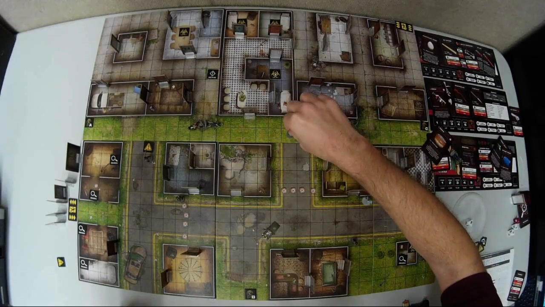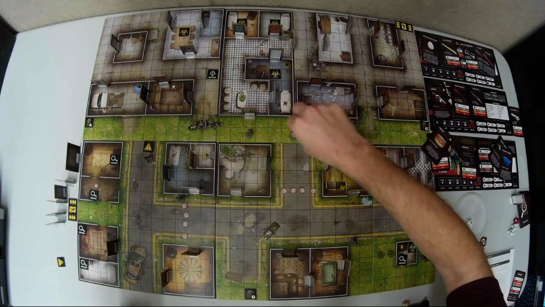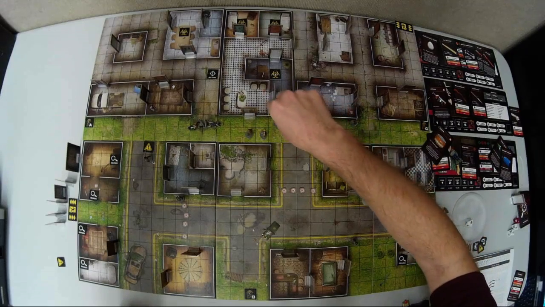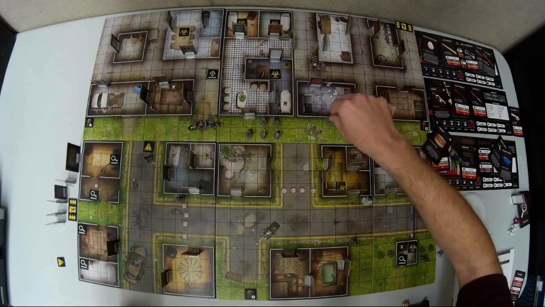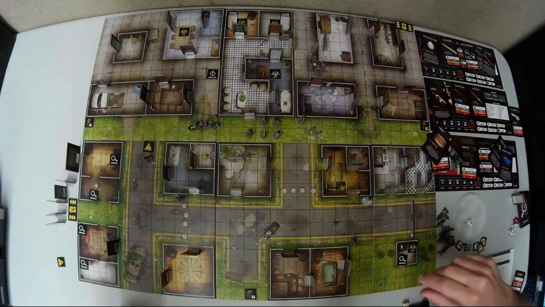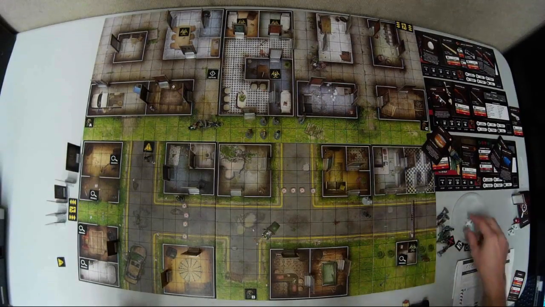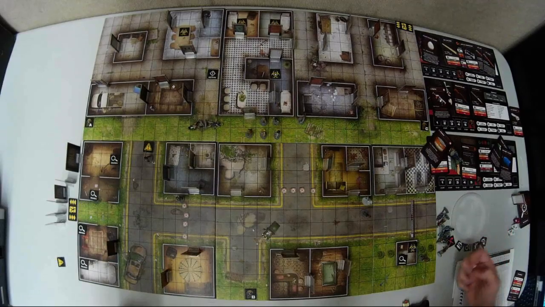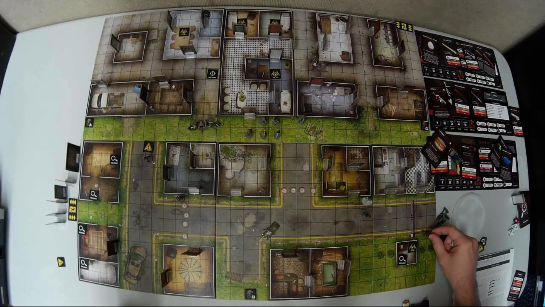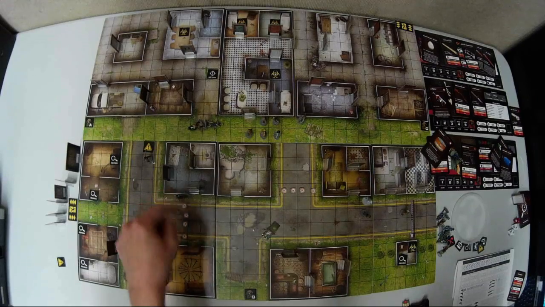So 1, 2, 3, 4. 1, 2, 3, 4. Alright, this one sees Pacifist, so we go 1, 2, and then we take a grab test. Getting a 6, he is safe from the grab. This one moves 1, 2, sees him, and then 3, 4, but can't quite get to him. And now we do our double spawns. Oh, this one. Closest one to Cat? No, it sees him, so it's going to go straight for him.